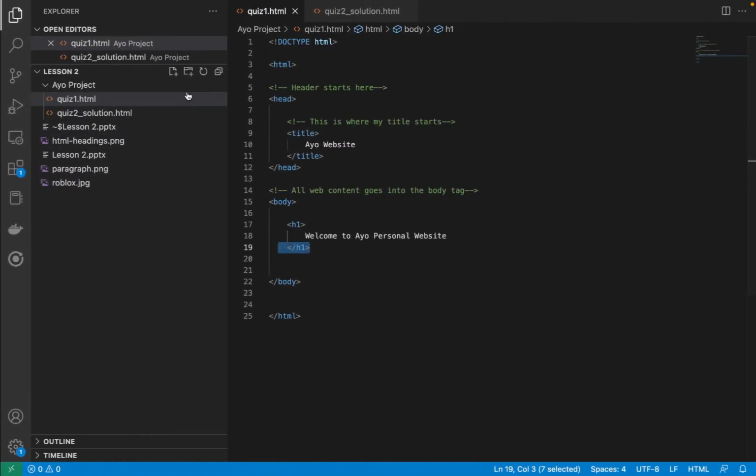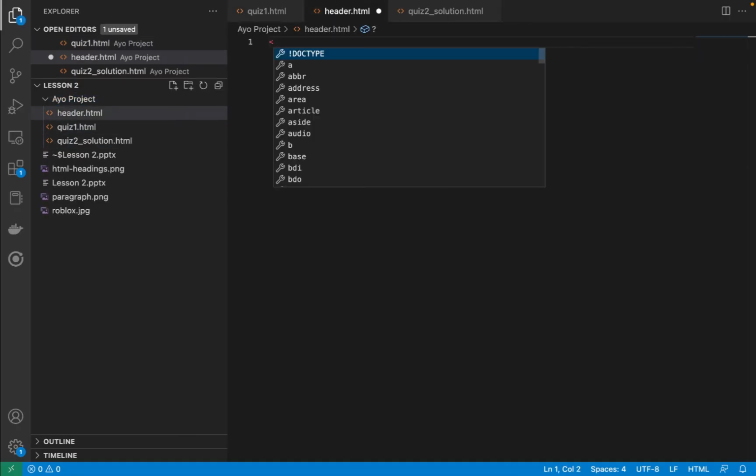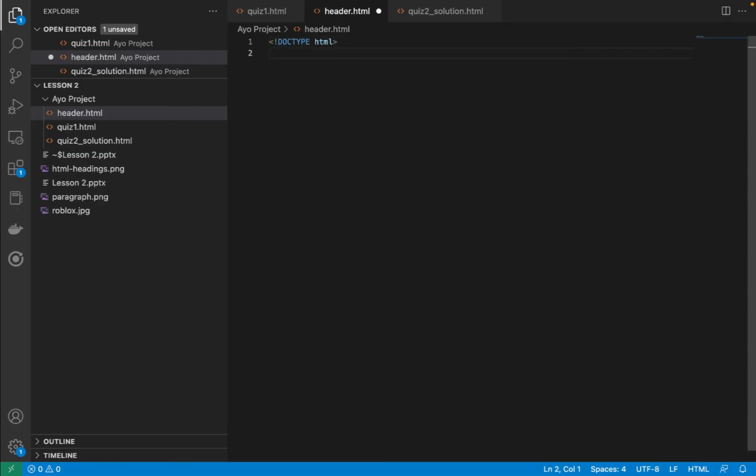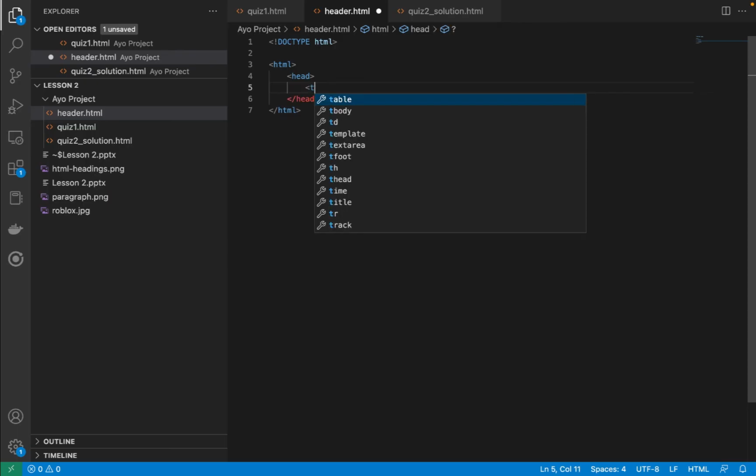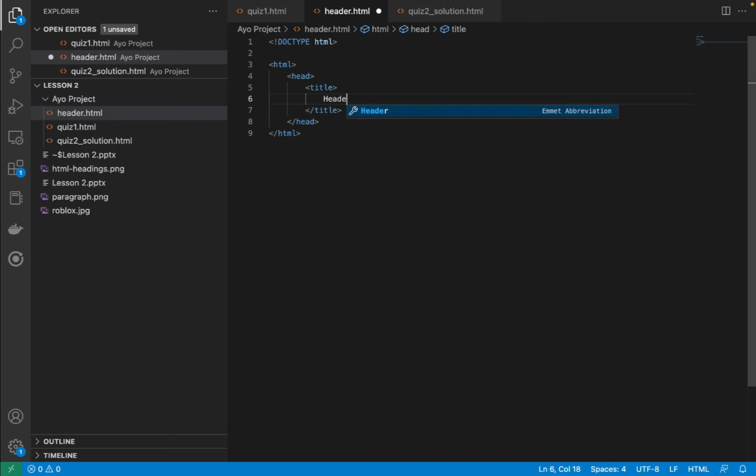Now let's create a new file. If you want to create a file, you are in your project, then you just create file. Let's create a file, say header.html, right? So let's just use this header. The first thing that you want to put there is this, to tell HTML that this is HTML5. Then we have our html, we open, then we close. Then we have our head, right? We open and we close, and inside our head we have our title right here. Let's just say header test.